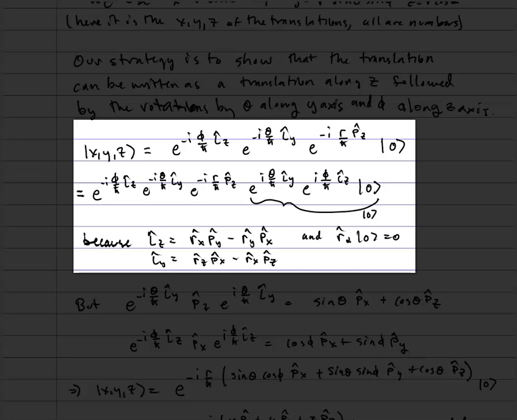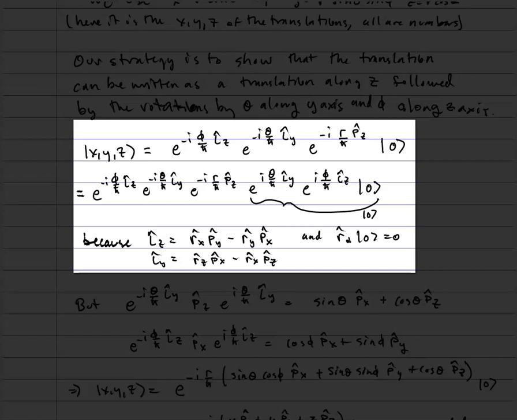Just to verify, you can remember that Lz is rx py minus ry px. The r's and p's commute in each component of Lz, and an r operator acting on the origin is equal to 0. That's the definition of what the origin is. So you can quickly verify that I can just let those r operators act on the origin. I get 0, and that's it. I'm done. I get 0. So then the exponential of these operators are equal to 1.